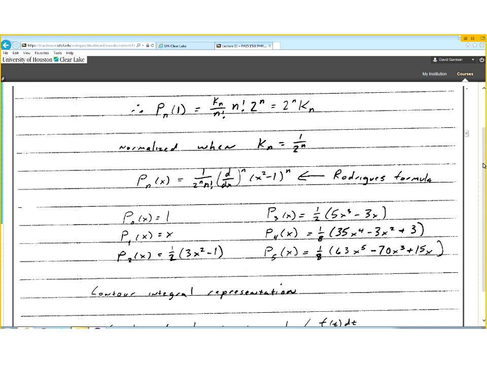Okay. And this is just a really, really brief look at where this thing came from. And I think it's good to know it because first off, it provides a good example of how you can solve this really ugly differential equation and get it into something analytic you can work with. And secondly, you can see here that this allows you to get to the definition you commonly see of a Legendre polynomial.